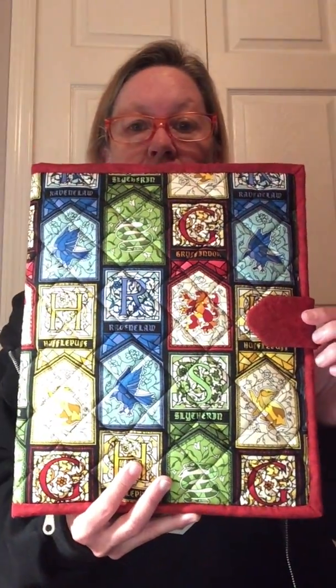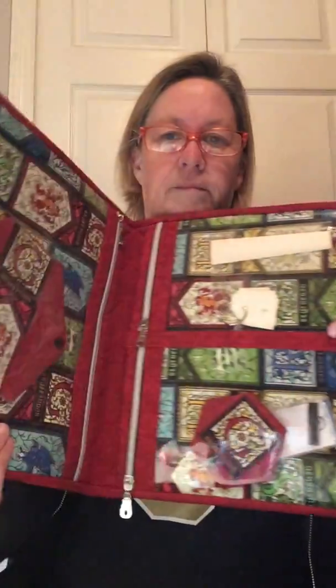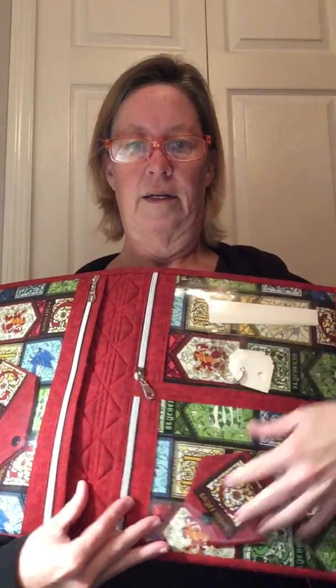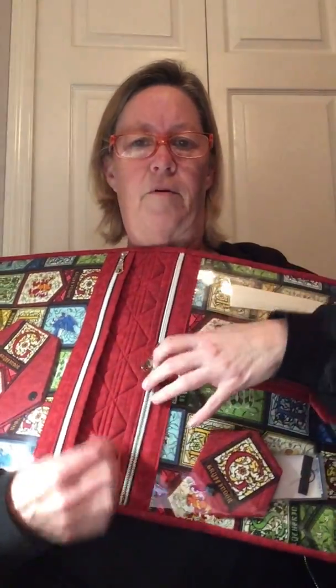And when I say it holds a lot, it really holds a lot. It's quilted on the outside, and it's hand bound. Has a magnetic snap. And then this, it's so big I gotta back up. This is the inside. This has heavy duty metal zippers. Then two great big pockets right here and right here. Everything you see in here except for my project and the needles came in here.